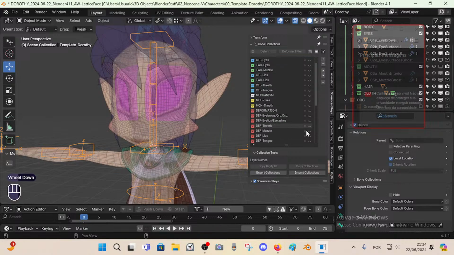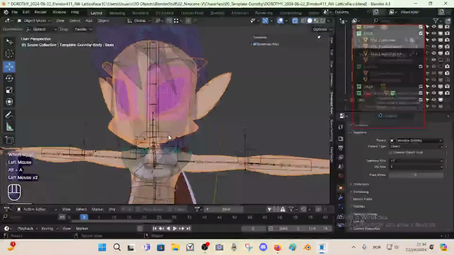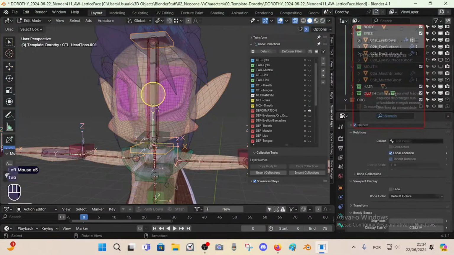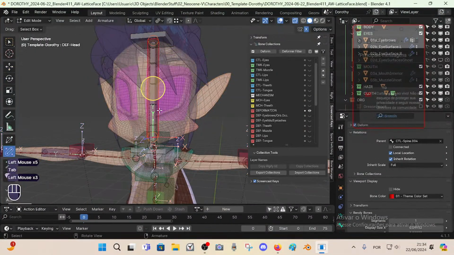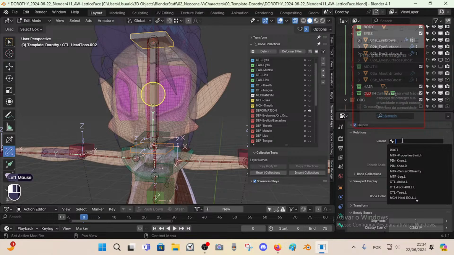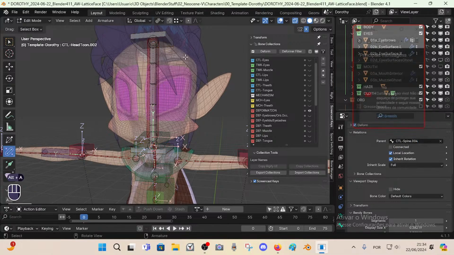So deform, I don't have a deform body. This is strange. Anyways, there's the head bone here, and this is parented to control spine. So I'll Ctrl C that, and let's do Shift Control V, Alt Enter. There we go.